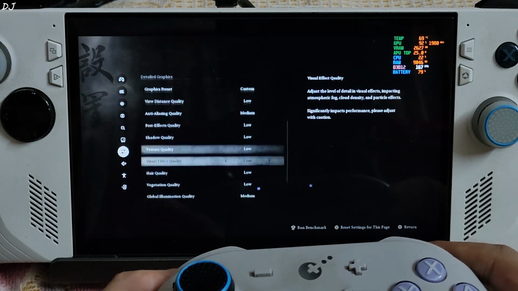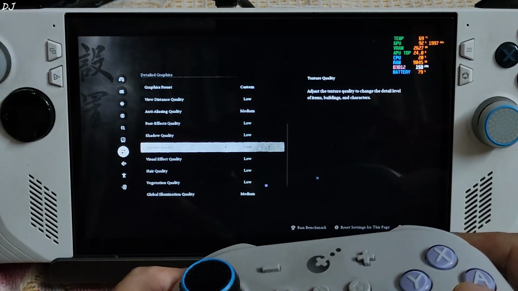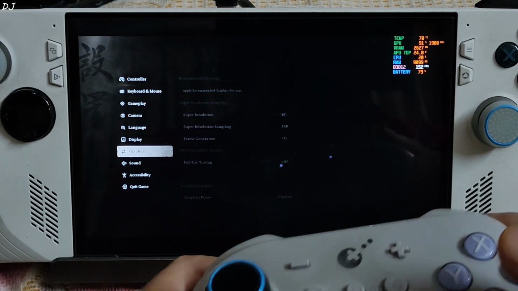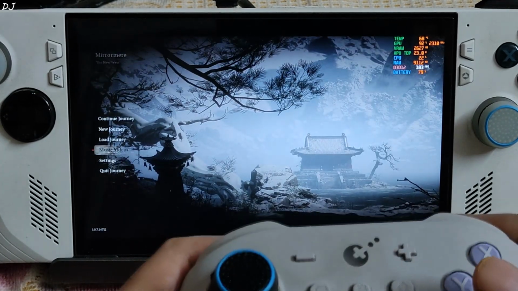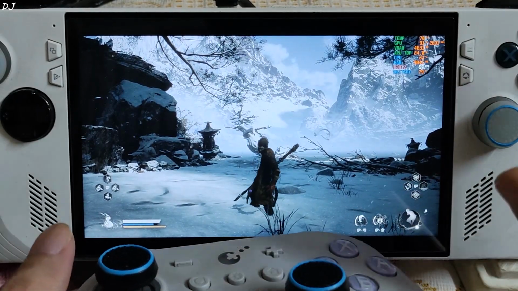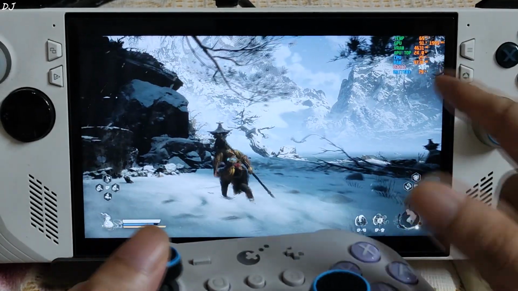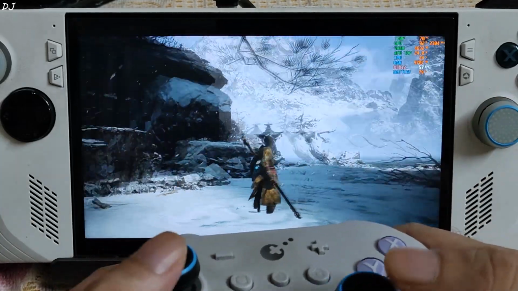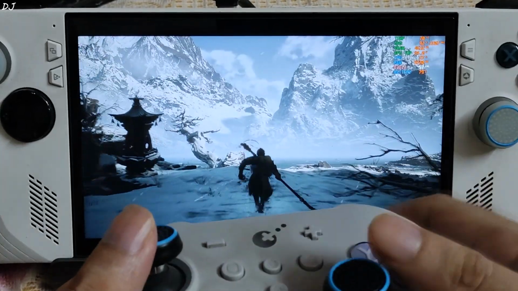I forgot to test the texture quality setting. Just change the preset to medium. Blue textures won't be produced now as we are using official FSR implementation. Game loaded up and you can see the textures are rendered properly. Blue textures are not present. FPS is close to 55. Again, the same performance across all three FSR frame generation implementations.